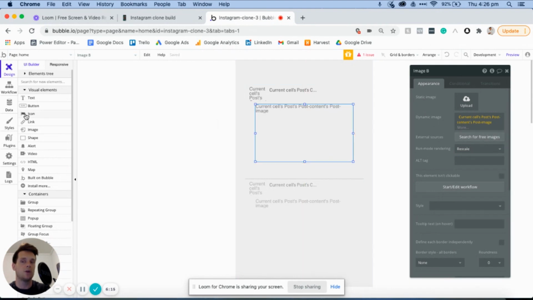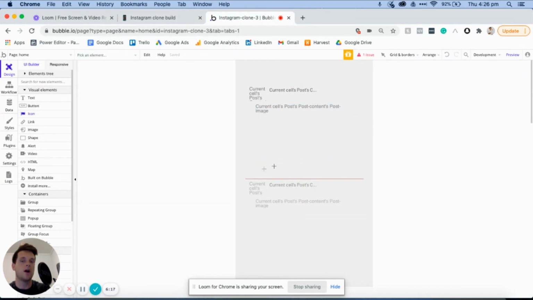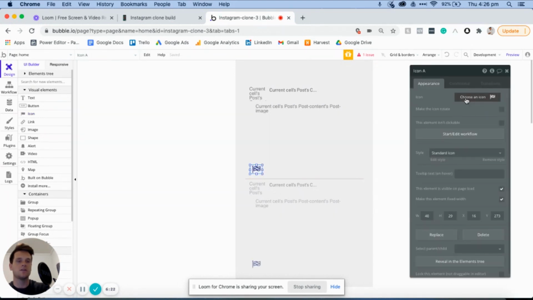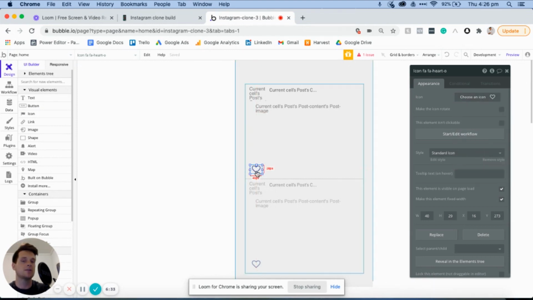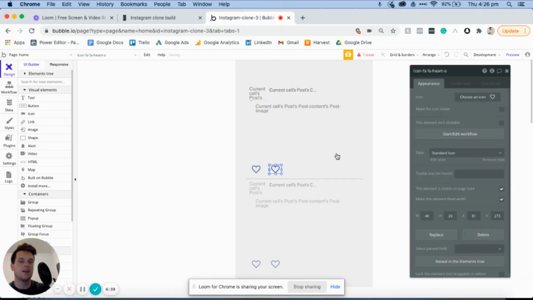Then below that, I'll head over to our icon menu here, and I'll add in 2 icons. The first one will be a heart icon to allow users to click that to like a post, which we'll cover soon. And I'll just duplicate that. And the next one will be a comment icon right next to it there.